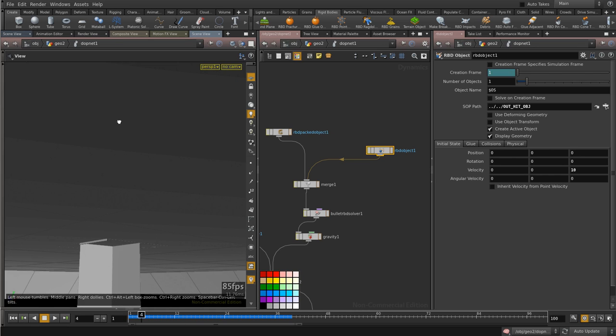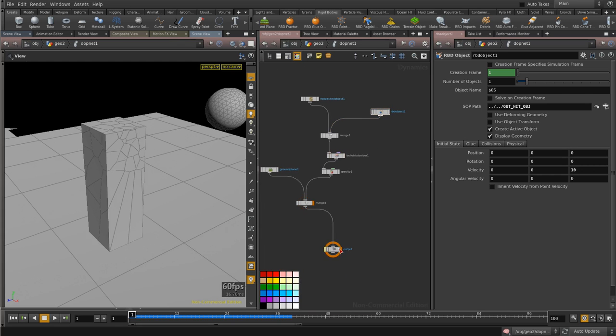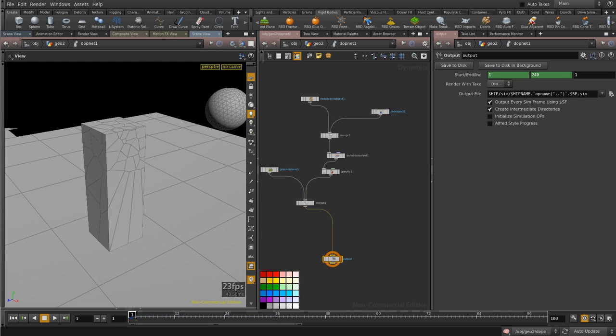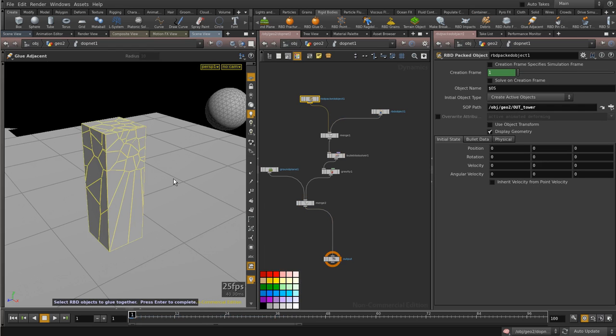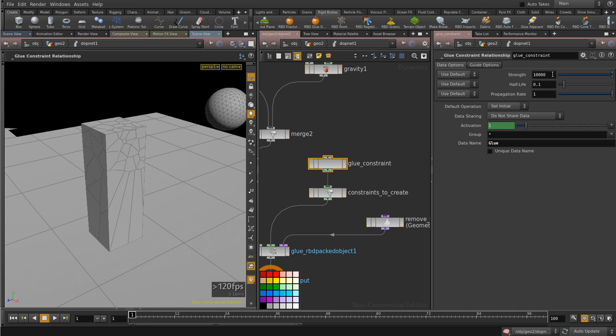Now I can create the glue system. And inside my glue system here, spot, example 5000.